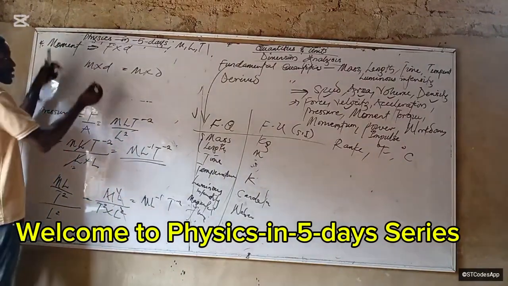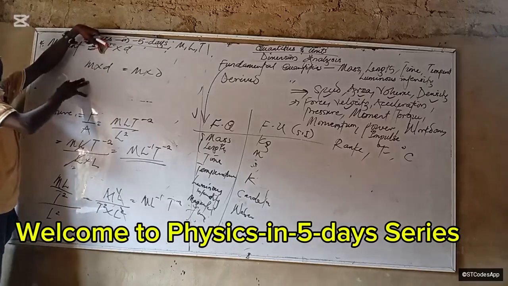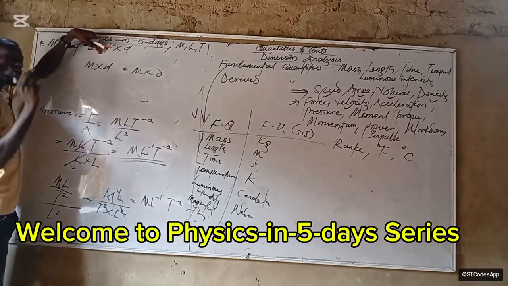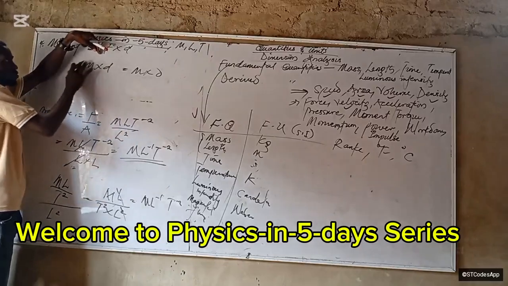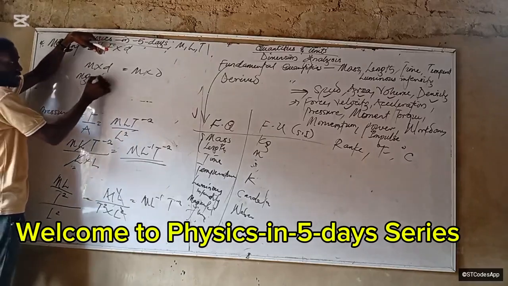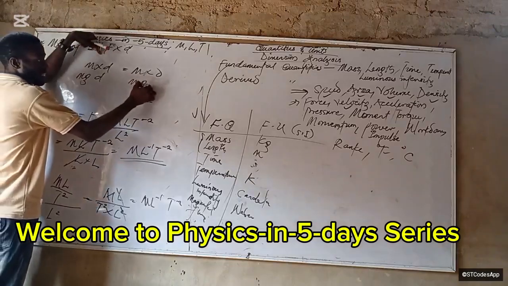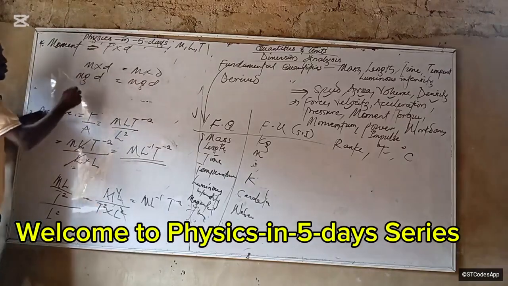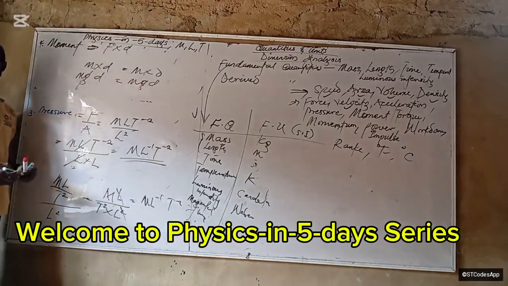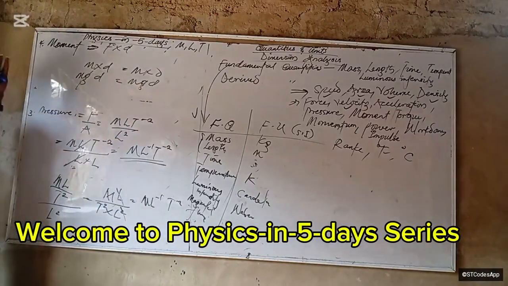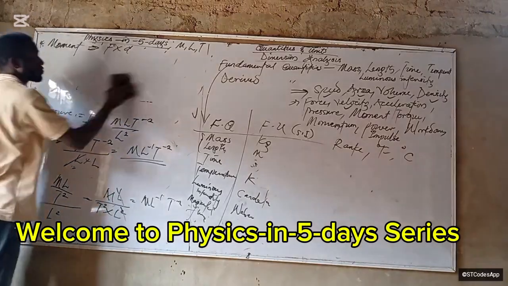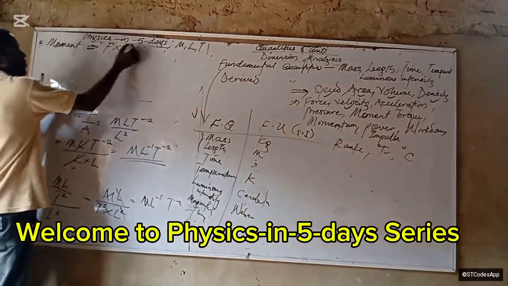The reason is because it's still force we are using, the weight of the body. Is that okay? But why we always eyeball g is because mg times d, g will still be constant here, right? So mass might change, so you now cancel g out. Do you understand? But moment is what? Force times distance. Don't let that confuse you. Is that okay? Force times distance.